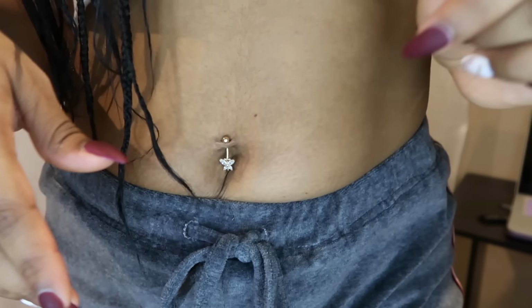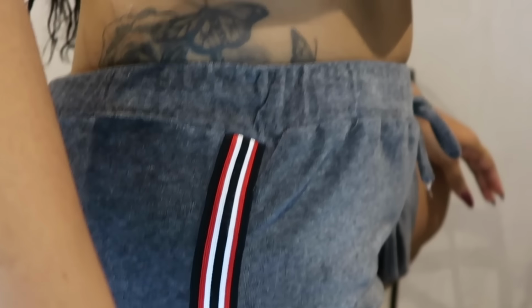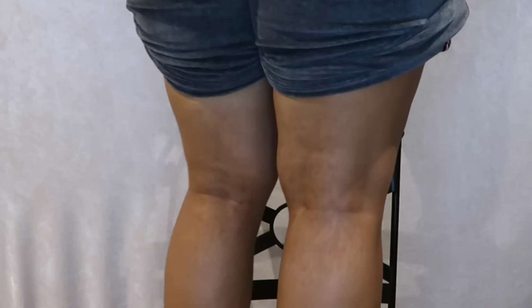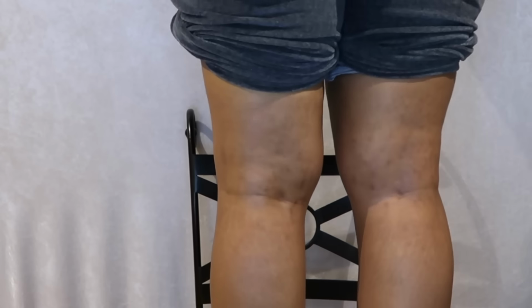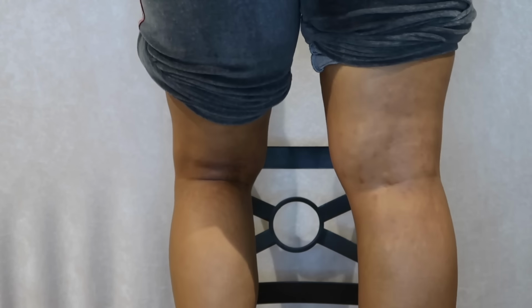And now I'll show you what the back of my knee looks like after 4. Okay, my tripod doesn't want to go as low as I need it to for you guys to see, so I think I'm gonna have to stand on this chair. So this is them, guys, after 4 sessions. Much lighter than they were before. Not completely gone, as I said. I didn't continue with them because they're good enough for me. I didn't really care for these to be completely faded. No more redness, no more darkness, so I'm happy.